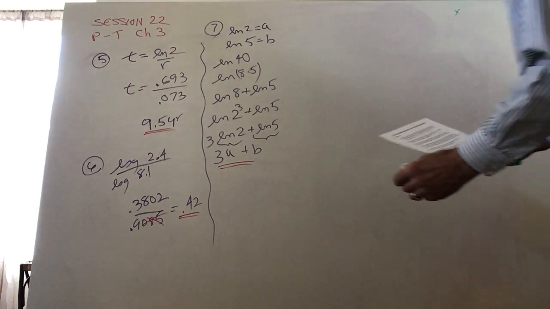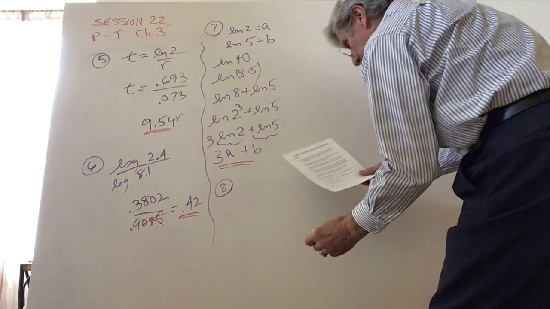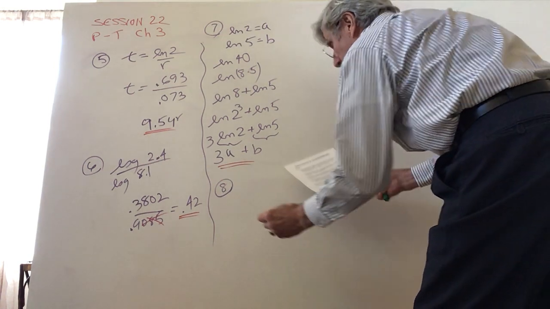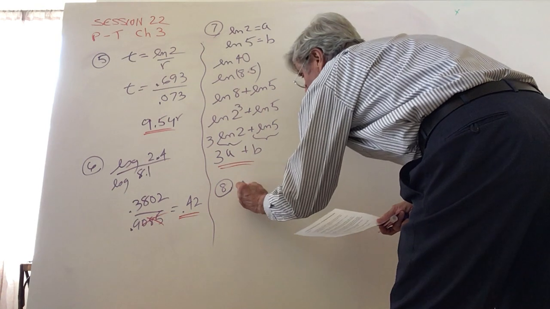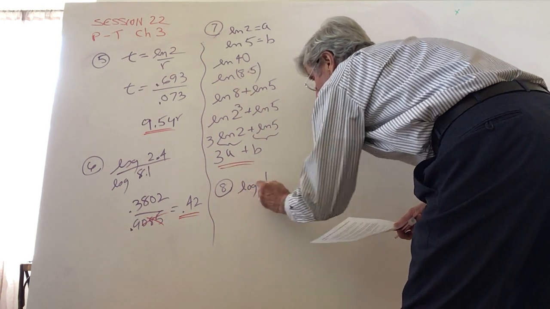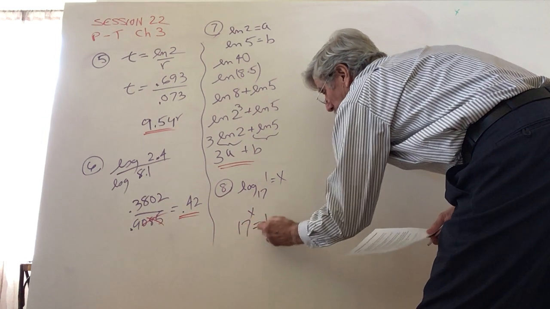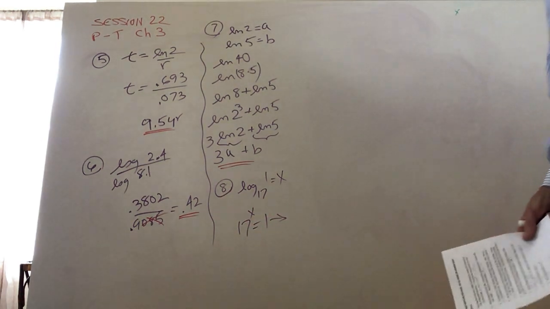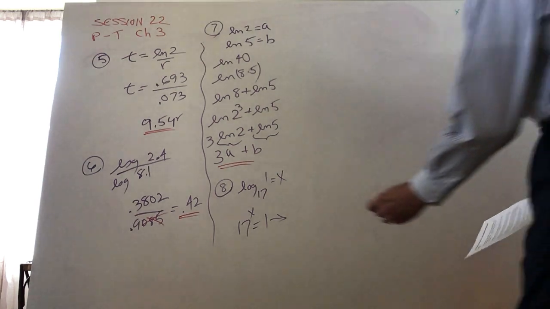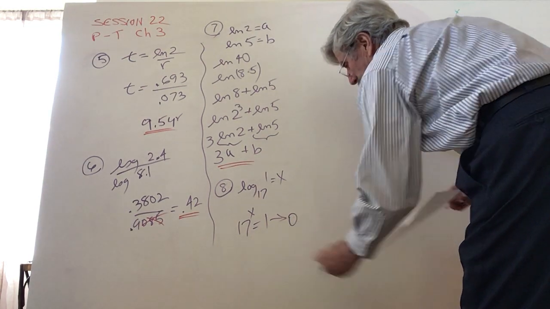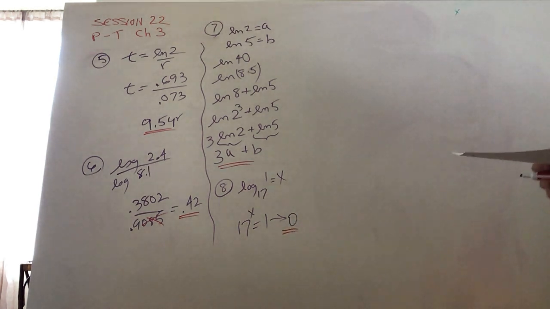Number 8. Number 8's a nice easy one. I think I can squeeze it here. There aren't too many steps in this one at all. Number 8 is the exact value of log base 17 of 1. That's equal to x, and 17 to the x equals 1. You know what that has to be. There's nothing else that'll work. And 17 to the 0 is going to give you 1. So basically 0 is our answer there. And really, I wouldn't expect you to show any work on that at all. That's a nice, easy one there, number 8.